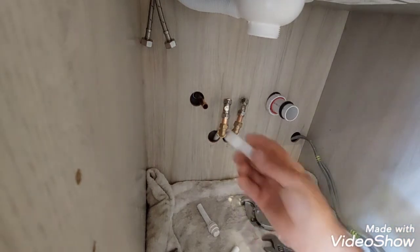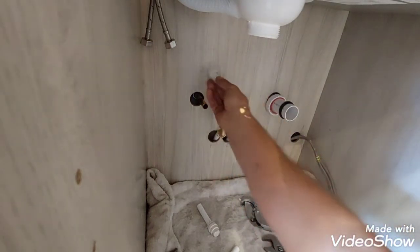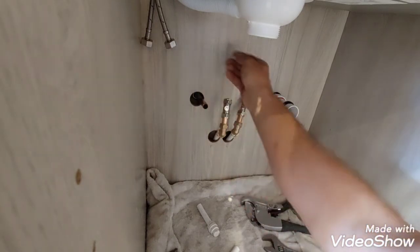So I'm going to use these brackets and I'm going to put them in where they need to go, so the pipe is nicely secured there.